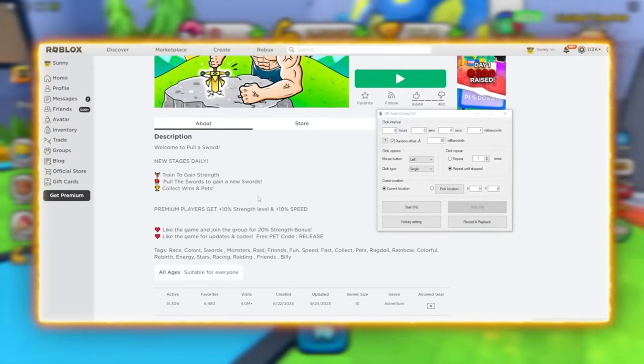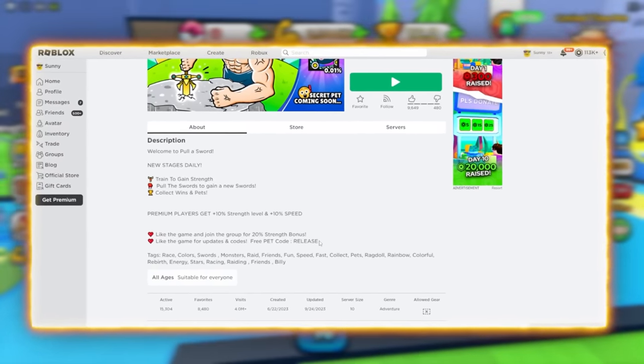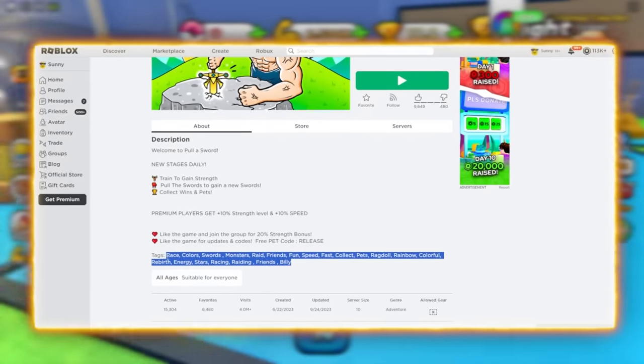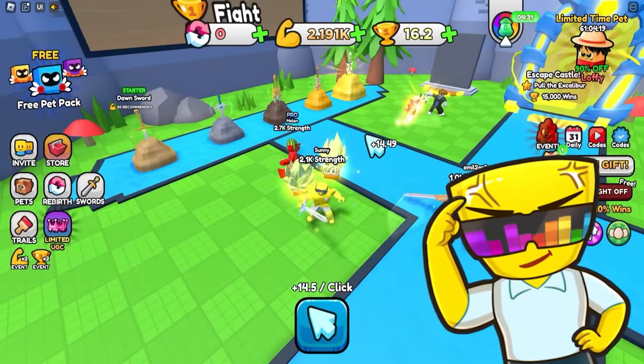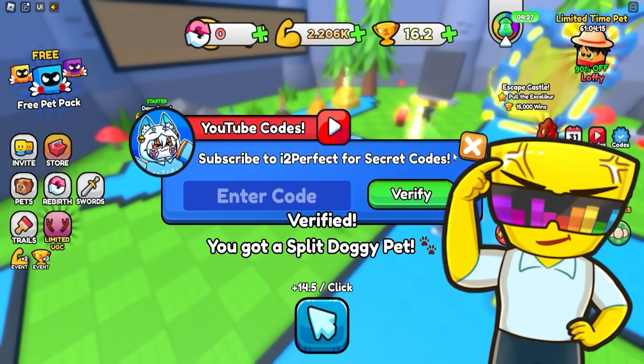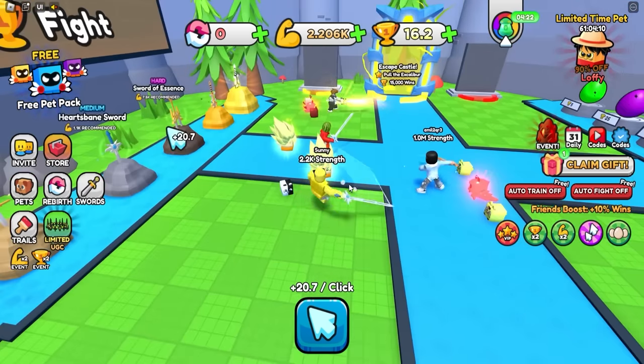Guys, look at all these codes. Oh, I didn't mean to show that. Look at all these codes I found. Release for a free pet. And maybe these are old codes? This better work. Okay, Melon, I found out one code. You gotta type release with all caps, and you get a free pet. The split doggy. Yeah, brother, look at it.